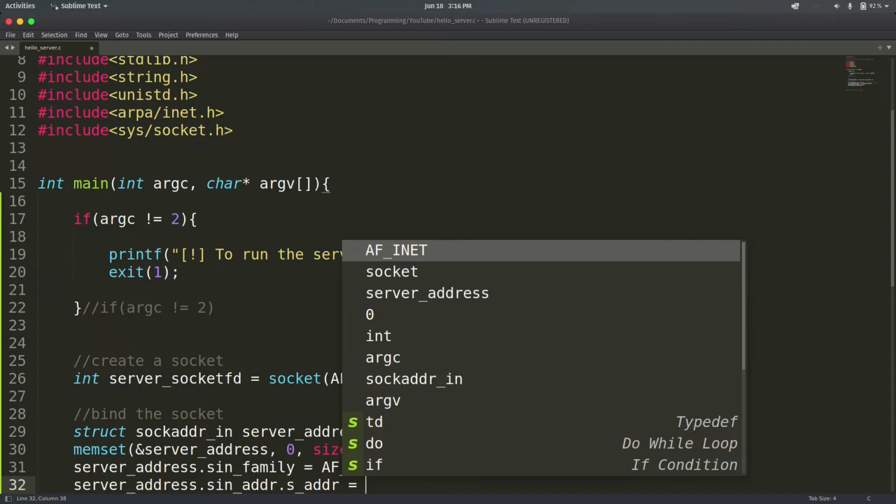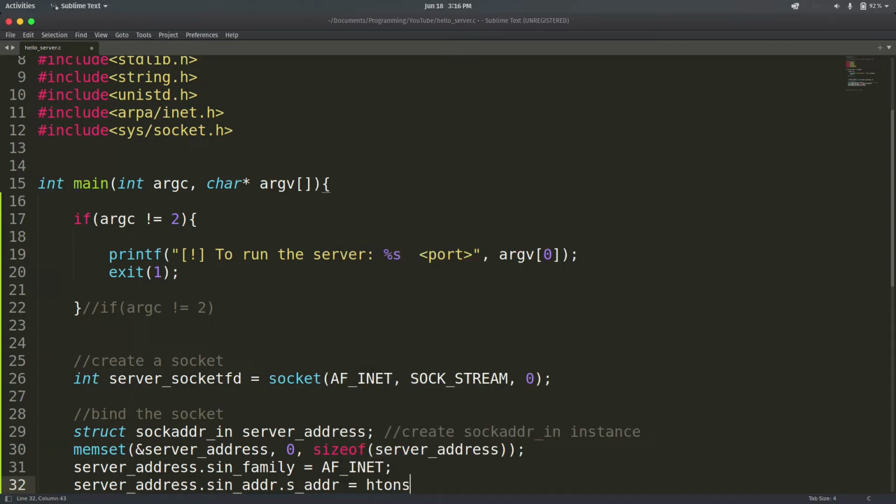And to go about doing just that, I'm going to say htonl. This htonl is a function that is used to convert a long integer data type from host byte order to network byte order. So please, if you need more information, that is what we call big endian and little endian. You can just perform a little Google search to brief yourself about host byte order and network byte order.